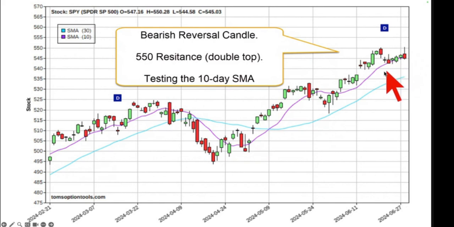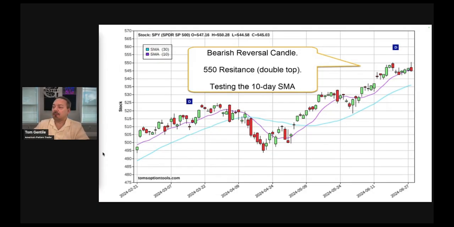We moved higher. But what's happened here recently is we're getting something called a bearish reversal candle. A bearish reversal candle, folks. What you're seeing here is that top, and not only the top, but the candle, where we opened higher than we closed, but we got that big spike up that took us to this 550 area. So are we possibly going to see a little bit of a pullback? That's what the short-term chart is telling us.